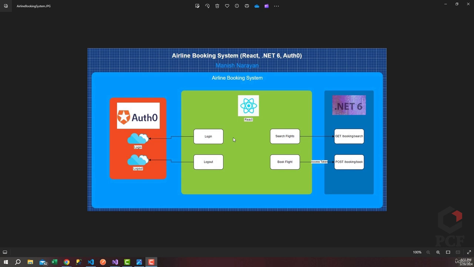All right, so let's get started. In the next section, we're going to cover the API side of things. We'll build our API using a clean architecture, separation of concerns. We're going to have an API layer, a service application layer. We'll have models. We're going to have a dependency injection container. So we'll set that up, very basic. Again, you can use all this in your real-world projects at work or your school project. Again, this is a basic airline booking system. Again, we can expand on it, make it more advanced, more complex. Let's get you started. In the next section, we'll go ahead and build our .NET 6 Web API.